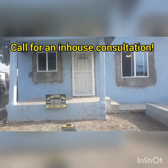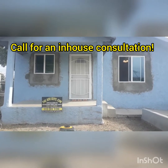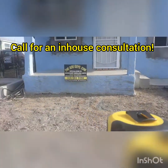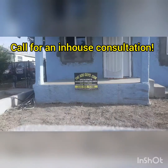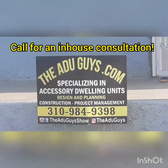It was a duplex where the zoning had changed. Now it's a single residence, which with the new laws makes a huge difference. It's a big difference, a big advantage, a benefit. Without those ADU laws in place, this property wouldn't make much sense to do much to, because when you have a duplex that was legally built as a duplex and now the zoning has changed, you become non-compliant. So right now, guys, this property is a benefit, a gold mine.